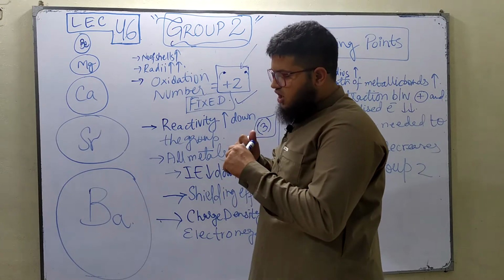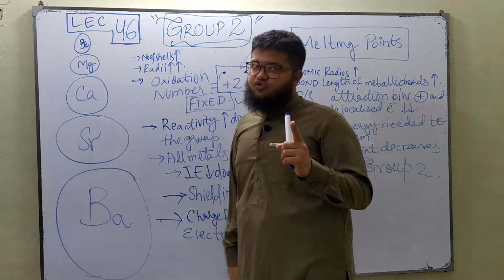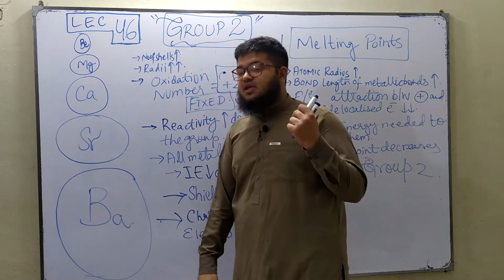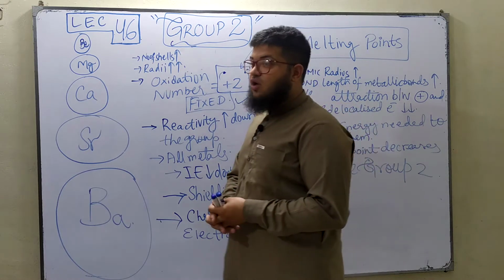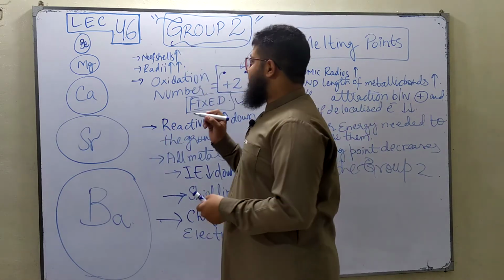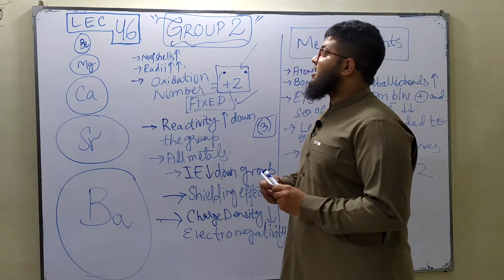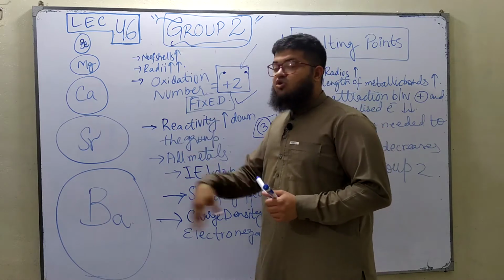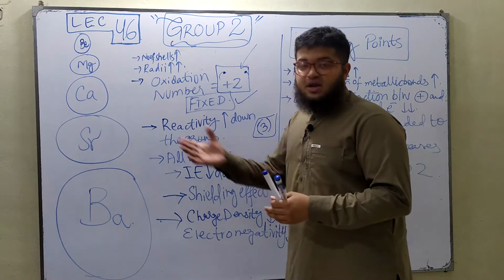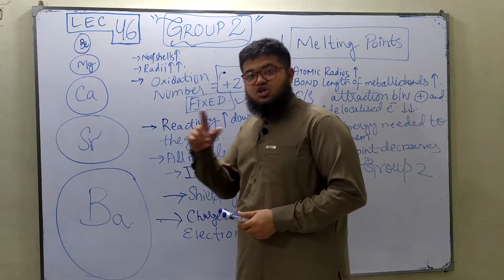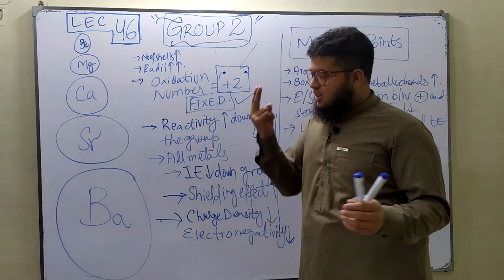Now first of all, as we go down the group, the very first thing to note is the radius. The radius is increasing. If the radius is increasing, then the second thing to note is what will happen to the outer shell electrons. Why are we looking at the outer shell electrons? The outer shell electrons are the electrons responsible for a chemical reaction, for the reactivity of that particular element, because it's the outer shell electrons that these elements will lose in order to take part in a chemical reaction. So what's happening to the outer shell electrons? They are moving far apart from the nucleus. Okay, that's the second point.